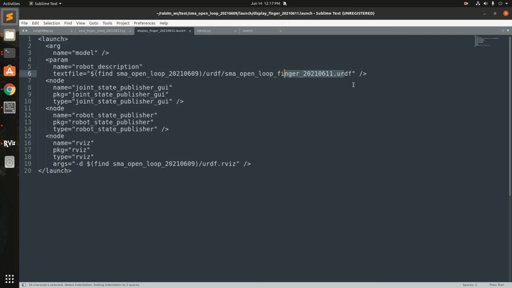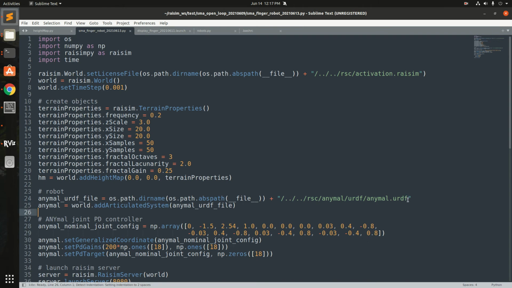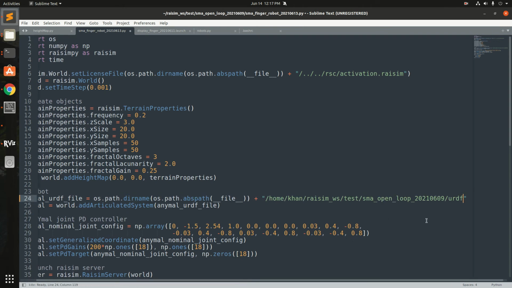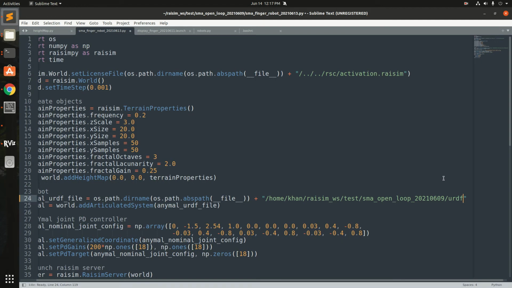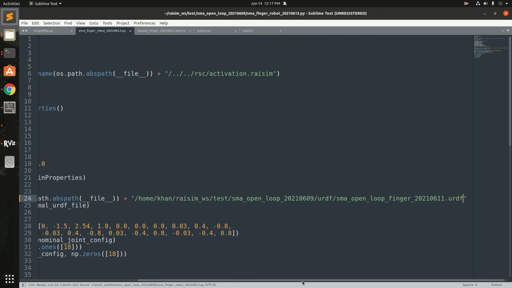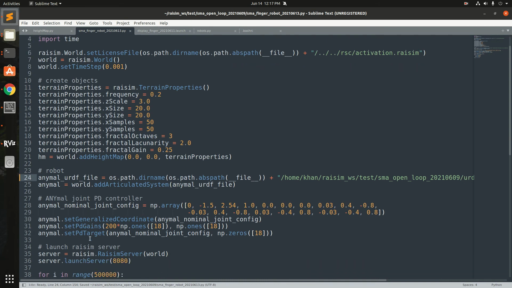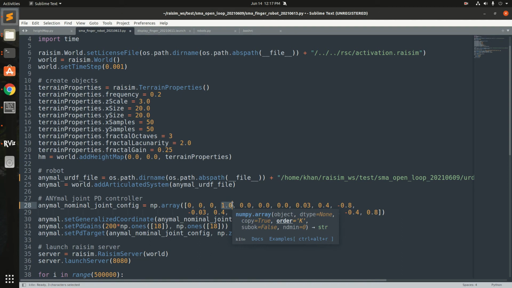What we need to do is to place this path here, and this section as well. Okay, and because we have 3 coordinates, so let's just write 4, because we have calculated 0 0 0 4.